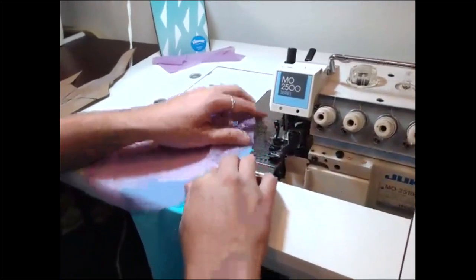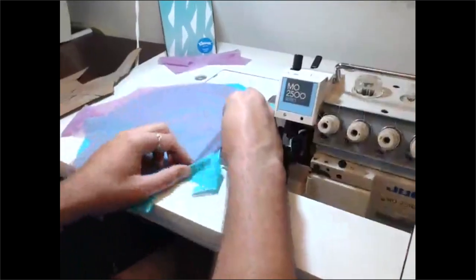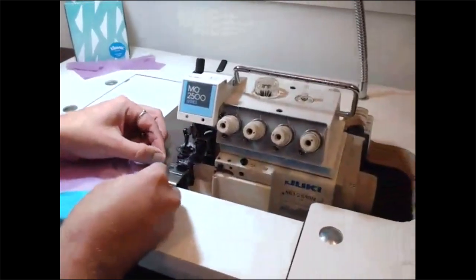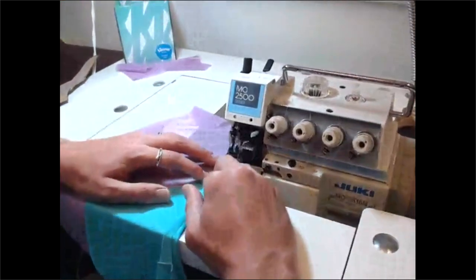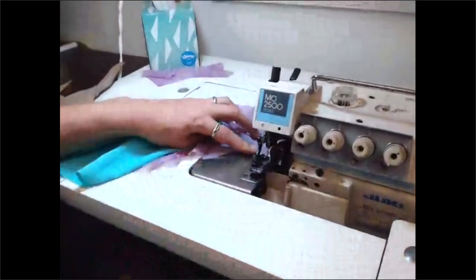So now I'm going to serge the mesh in. And actually, for some reason, my gut is telling me to put the mesh underneath. I don't know why. I'm going to do it. Either the seam is going to naturally lay the way I want, or it's going to lay the other way. We'll find out. So yeah, so right, your serger, oh, I put it in the wrong spot.